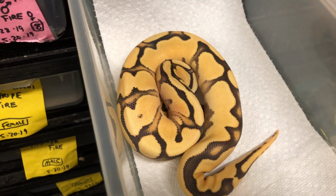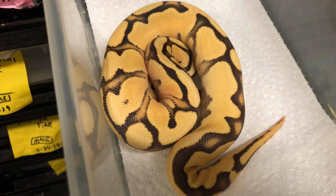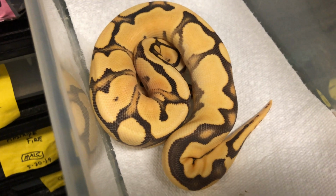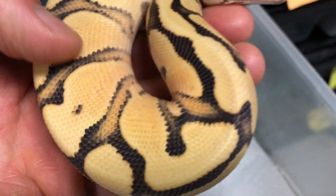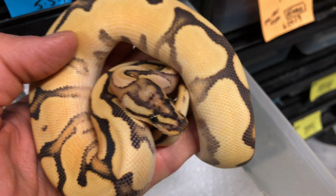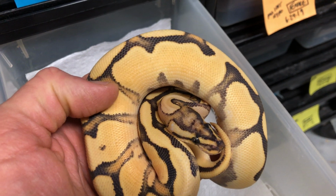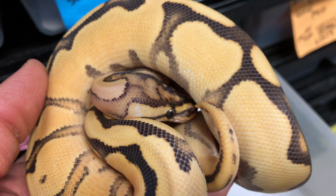All right, this is what I believe to be Enchi Fire Orange Dream, but that was what I first identified it as. I'm pretty sure this is probably Super Orange Dream, Enchi Fire, or maybe even Super Enchi Super Orange Dream Fire. This is a male. This is a powerhouse. This guy is unbelievable. I mean, look at the blushing right in here. Look at how orange this guy is and how clean it is. Look at the head stamp. I'm thinking it's probably Super Orange Dream Super Enchi Fire. And if it's not that, it's probably Super Enchi Orange Dream Fire. Maybe that's probably what it is. But I don't know if I've produced anything this clean where there's no granite dirtiness at all. Very clean looking snake.